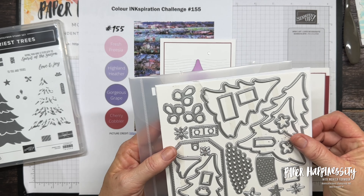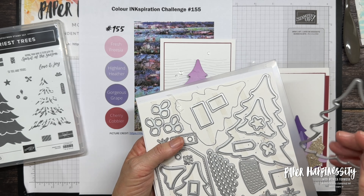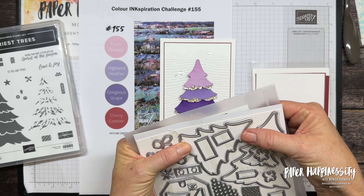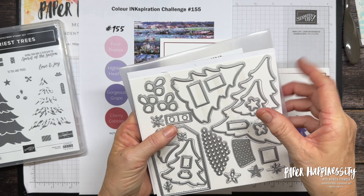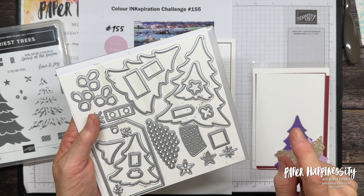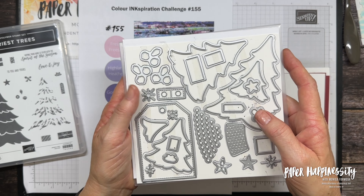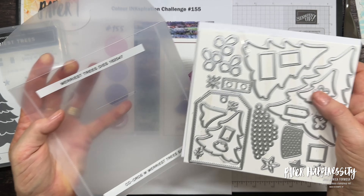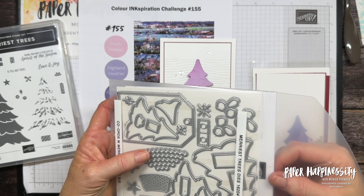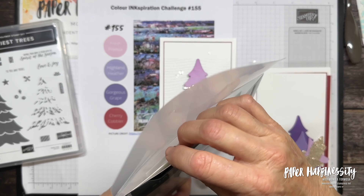When I receive my dies I actually draw around them, and there are two reasons. One is so that I can see at a glance if there's anything missing, and the other is that because there are so many packed into this tiny little space it's often hard to get them back to fit where they should be. By drawing around them I know where they've come from and where they need to go back to.